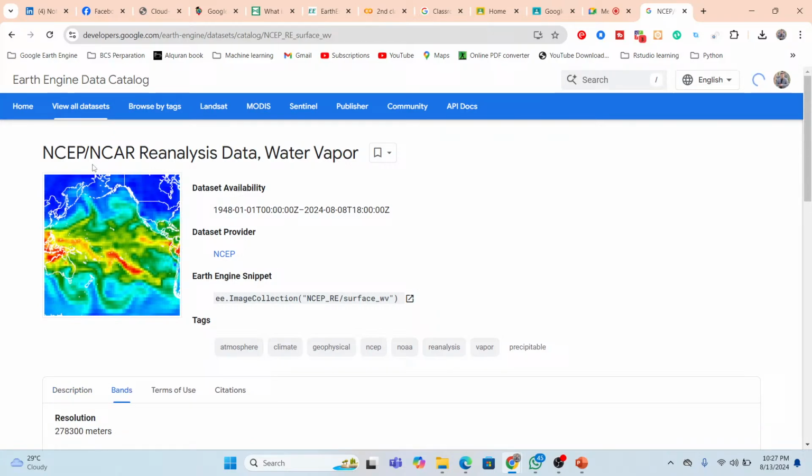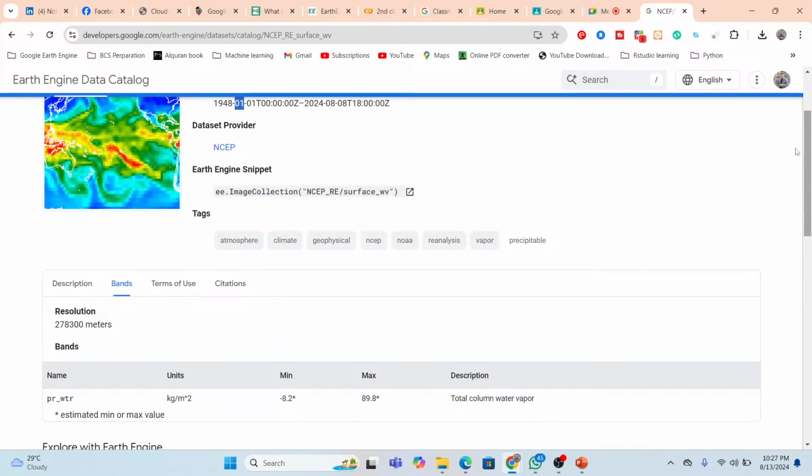Basically this is the NCEP reanalysis data. It's the water vapor, and this dataset is available from 1948 to 2024. So we can easily get a very long time series from here. This is the data, and you can see the unit is kg per meter squared.